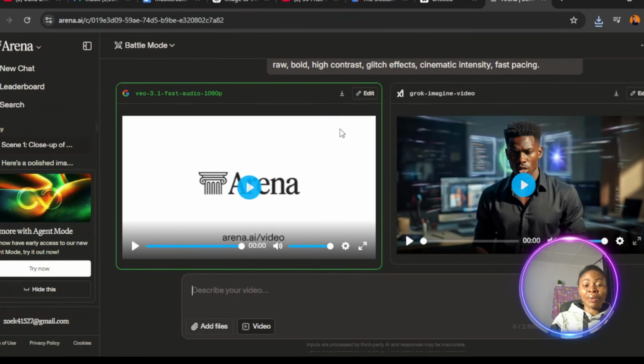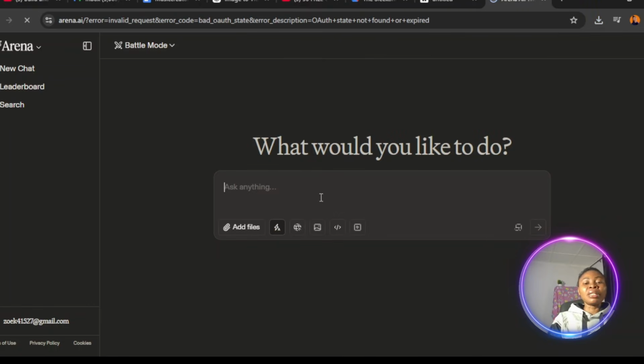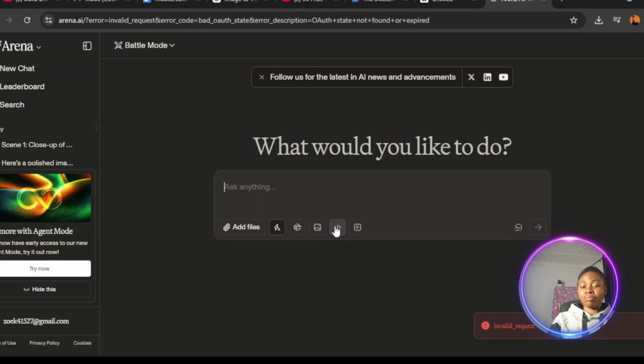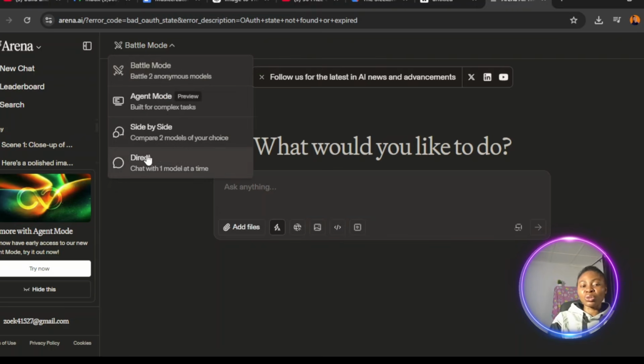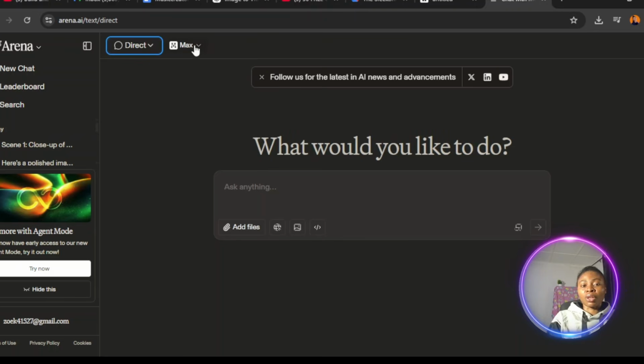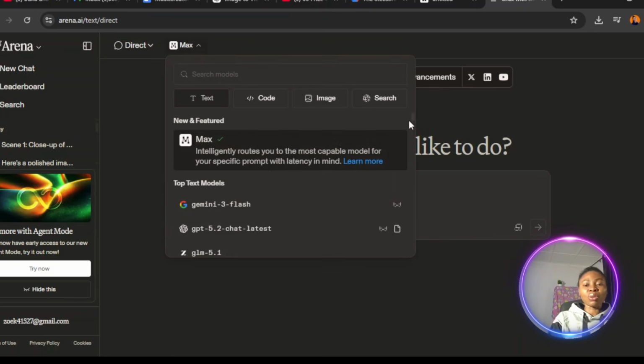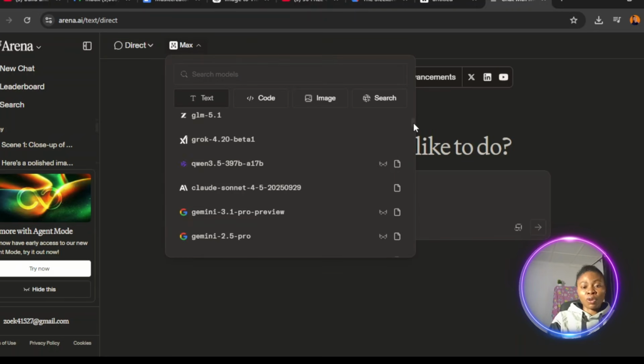That's the last thing that Arena AI has for us that we want to look at in this video: the ability for this platform to generate websites, build an app, and all of that for us. Okay, so this is insane. This is what a lot of people are sleeping on. And the beautiful part is that you can use a direct model. You can select what type of model you want to use. And the last one I showed you was the latest Grok 4.3.